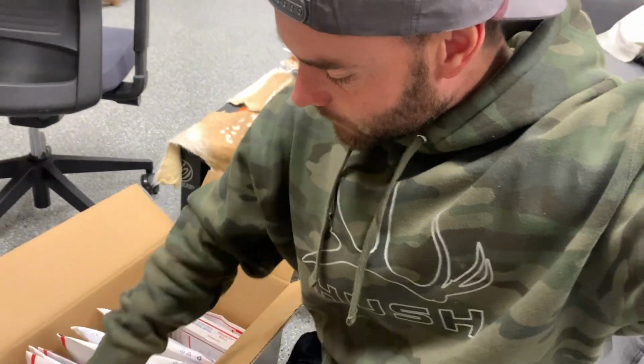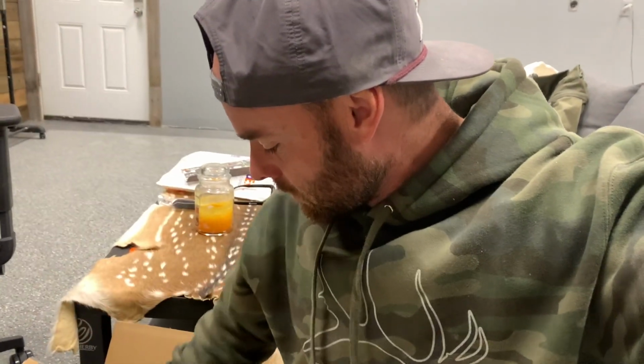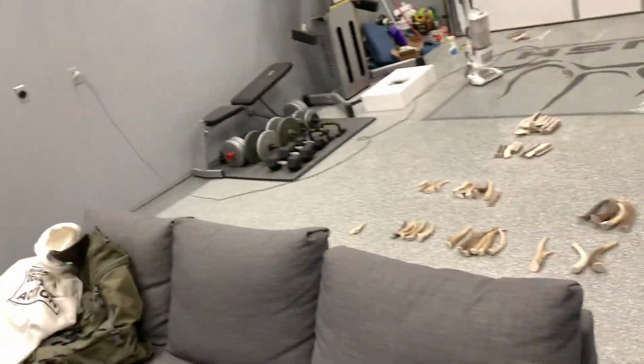And I'm using just flat rate bubble wrap envelopes, flat rate boxes, and flat rate envelopes for the small orders, because it's a lot quicker to ship it priority than it is first class. Only a few would really make first class. There's not many because most orders are pretty heavy. But this is my program.